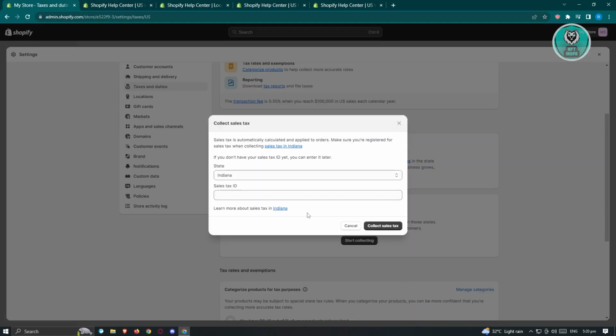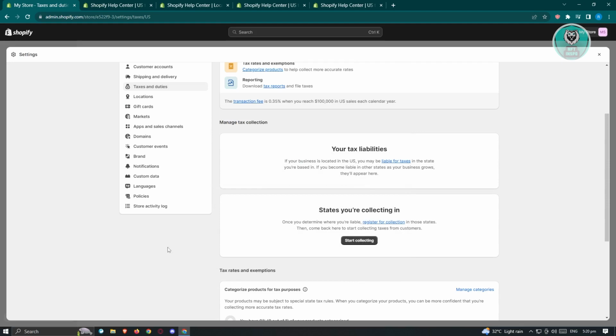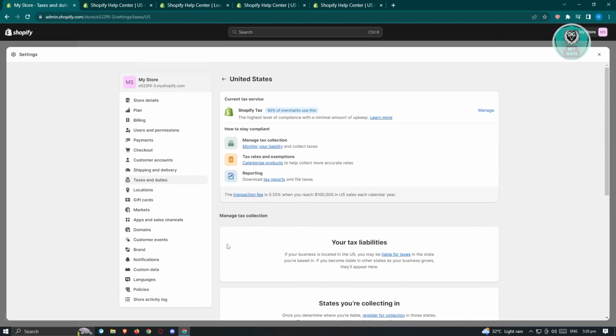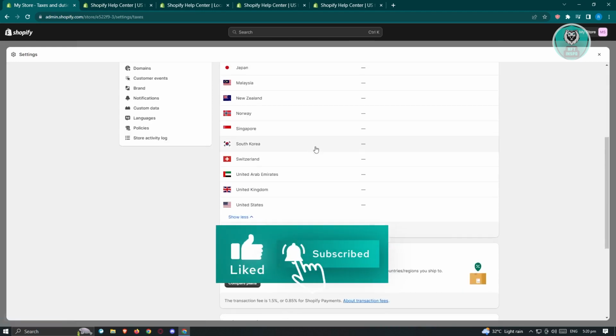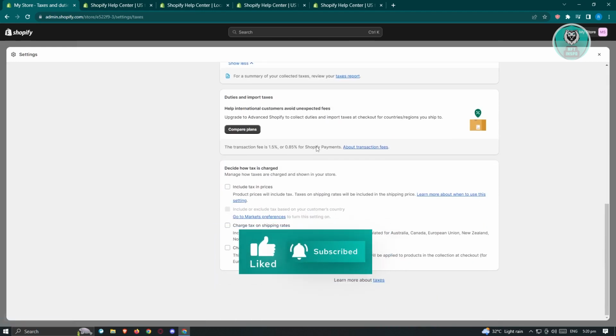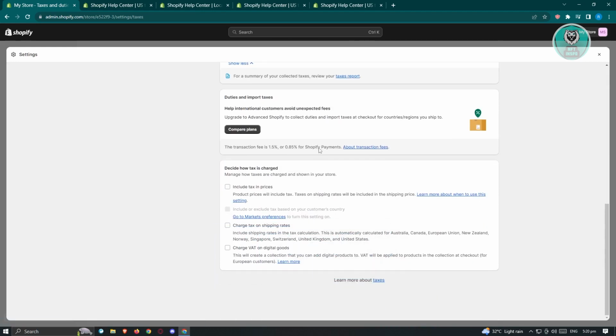Now, if you're selling in states with different rules for taxing shipping, you'll need to configure this. It's important to understand which states tax shipping and which don't. You'll find this option below the list of countries and regions. So you need to basically go back one page here, and from here, just scroll down a bit. And from here, you need to check the box that says decide how tax is charged on shipping.